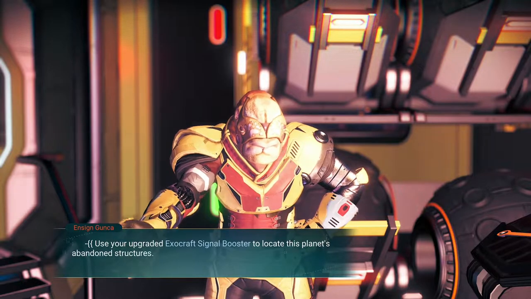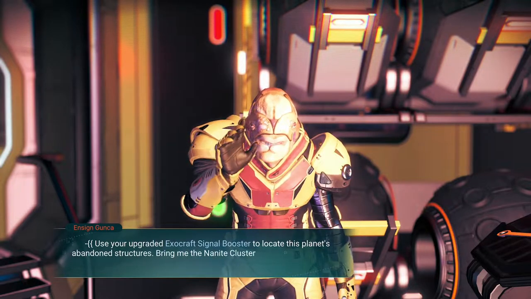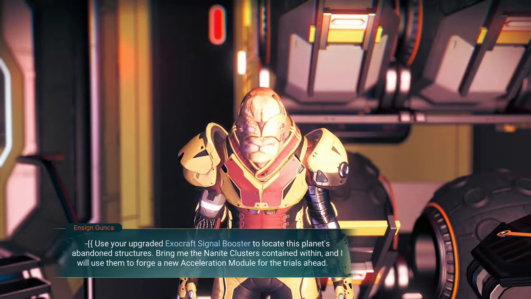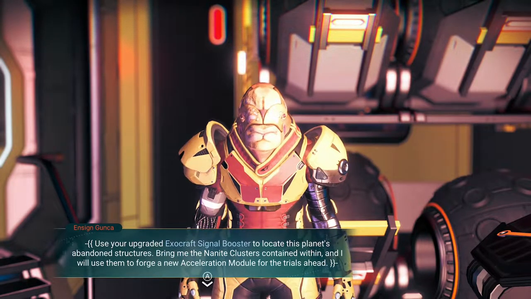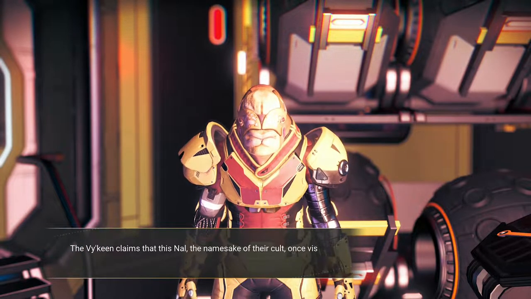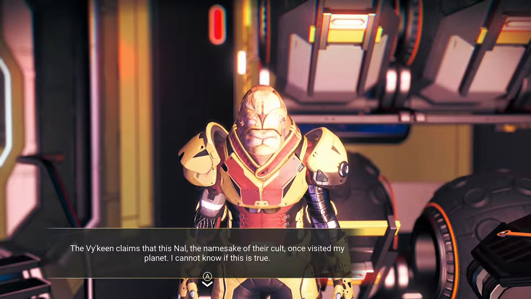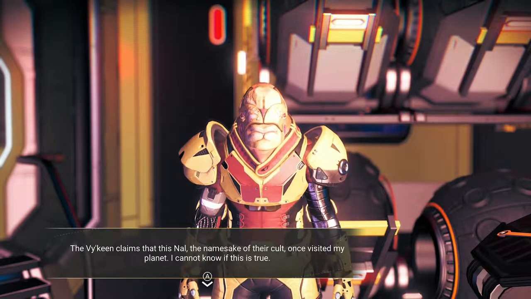Use your upgraded EXOCRAFT signal booster to locate this planet's abandoned structures. Bring me the nanite clusters contained within, and I will use them to forge a new acceleration module for the trials ahead. Doing that voice is giving me a headache. It's a weird thing. But yeah, okay, we'll do that.